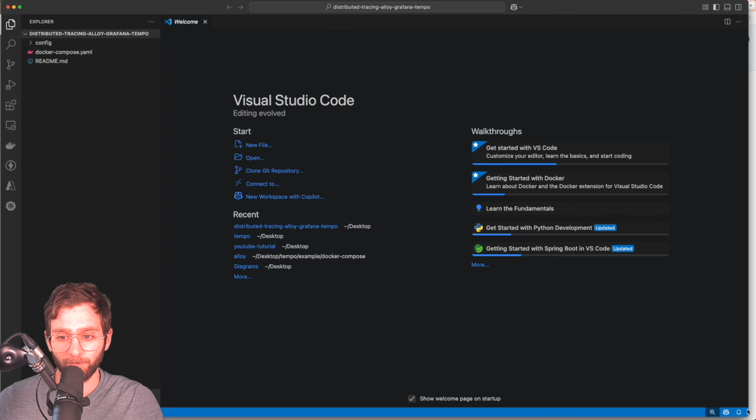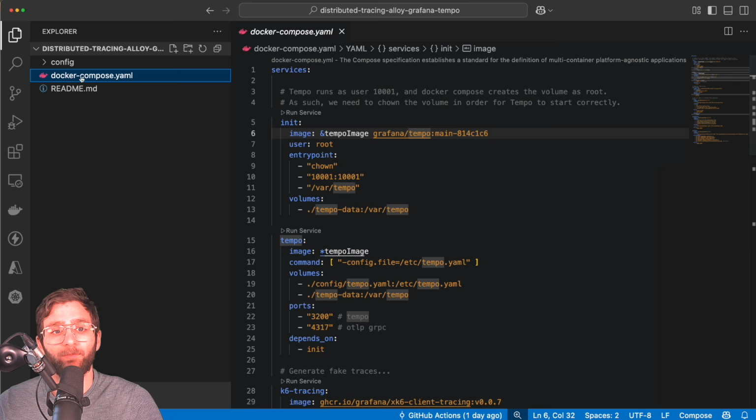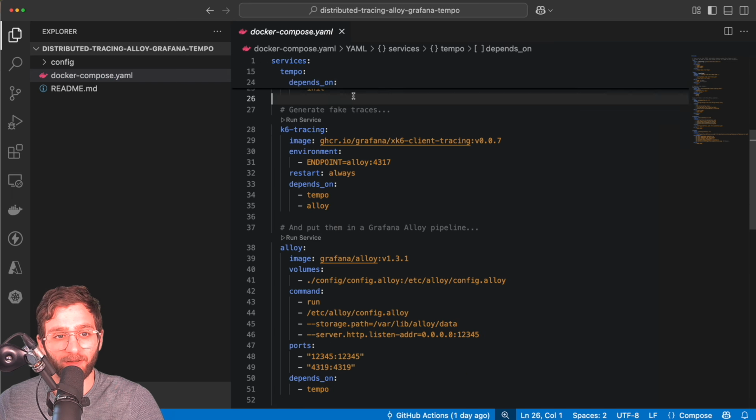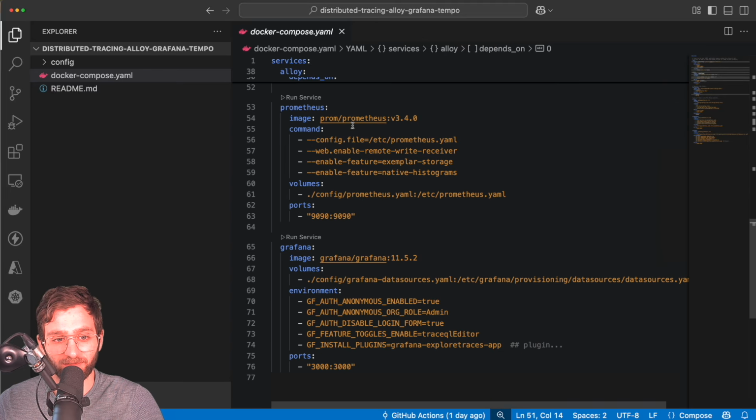All right. Now, before we begin, I just wanted to mention that the code we're about to use in this video was sourced from the official Grafana/Tempo GitHub repository. I just removed all of the stuff that we wouldn't need for this lesson and cleaned some things up. Okay, let's begin. So inside of this docker-compose.yaml file, we're essentially setting up the entire distributed tracing stack.